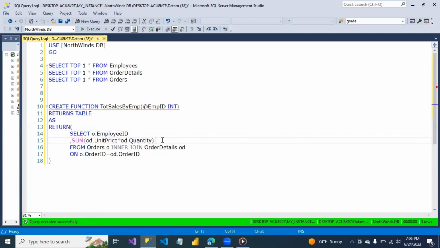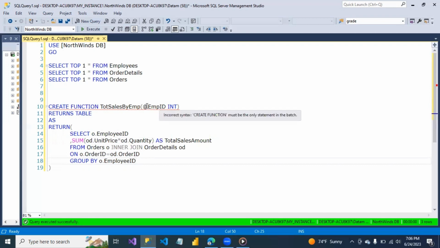So we'll say as total sales amount, because we're using a sum, and we're grouping by the employee ID because we have an aggregate inside of our select list. So we'll do group by employeeID.